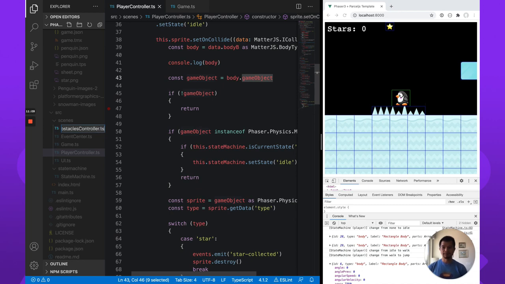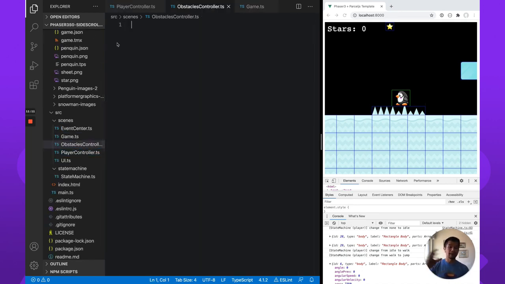controller. What this is going to do is we're going to add every body created to this obstacles controller with a name. Now the name is going to act like a type. So then we can look it up. We're going to look for a type spike given this body. And each body has an ID. So you see ID 6. This is a unique ID for each body. We're going to combine the name with the unique ID. So that's going to be the key. We're going to key each body by this name and unique ID.